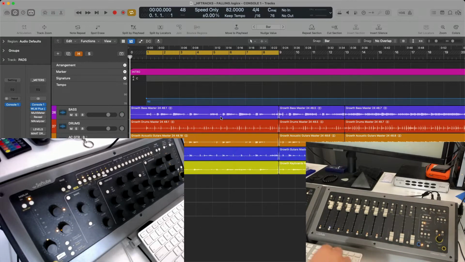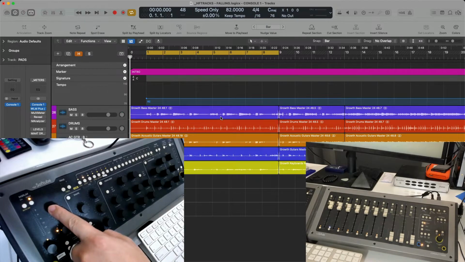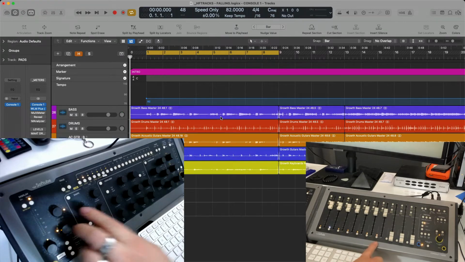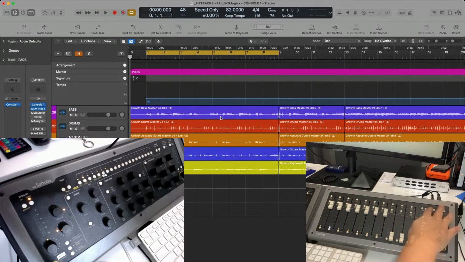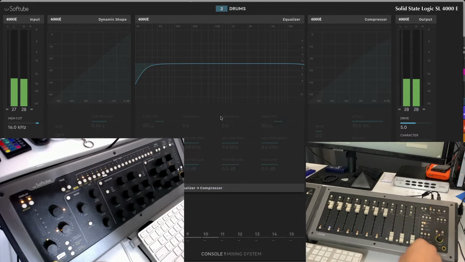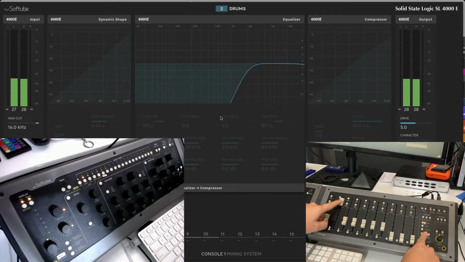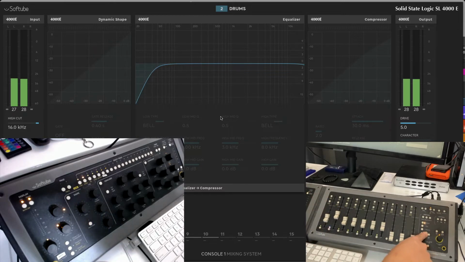Other similarities include the low and high cut. If you want to make those decisions on the Fader 1, you have to hold the low button and create the movement there, or a high cut by sliding there. So if I open up the companion software on the drums, if I hold low cut, I am now accessing the low cut, and so you can make the adjustment like that. So this is really nice if you're into tactile feedback. It does feel pretty good to ride in this vehicle, so to speak.